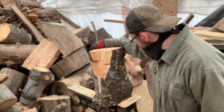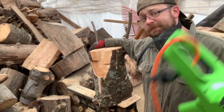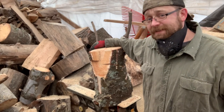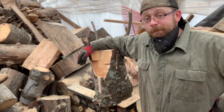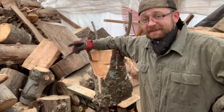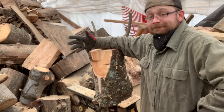Don't buy it. If you need it to clean up limbs around your yard, on your property, close to the house, extension cord, yeah, go for it. As an alternative for a beginner for carving, just save your pennies. That thing's trash. So, $50 chainsaw. Save up another $100. Wait for Stihl to put their MS-170s on sale and go buy one. Save your money. Go buy one. I saved up to go get mine. It's just the way it is.